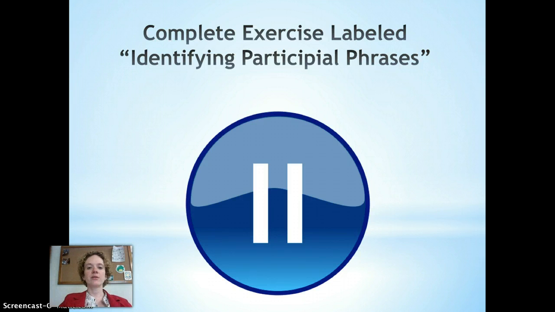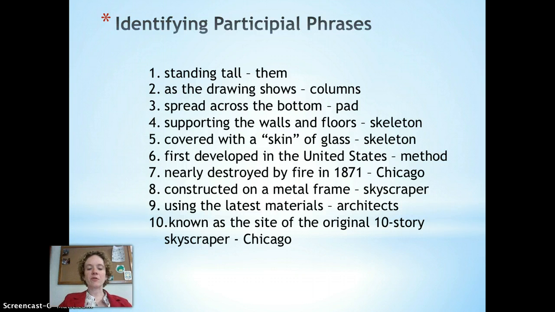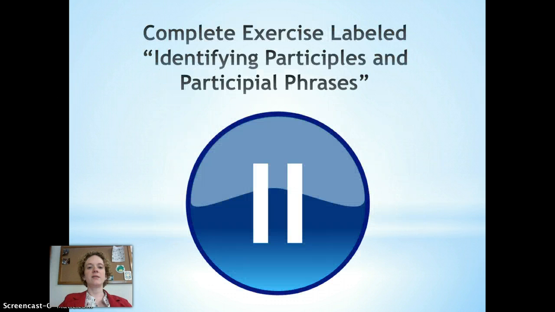Here are those answers. So pause for a moment again and check to see how you did. Okay, let's move on to the next activity. So what I want you to do is pause another time, and you have another exercise called Identifying Participles and Participial Phrases. Now please make sure you read all of the directions on this handout so that you do the right thing. When you've finished answering all the questions, press play again so that you can check your answers.